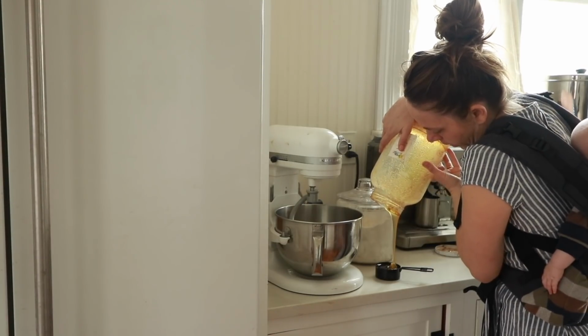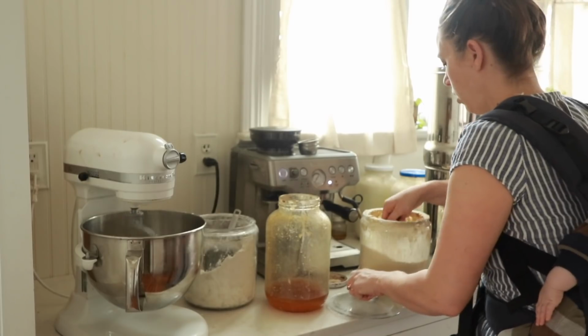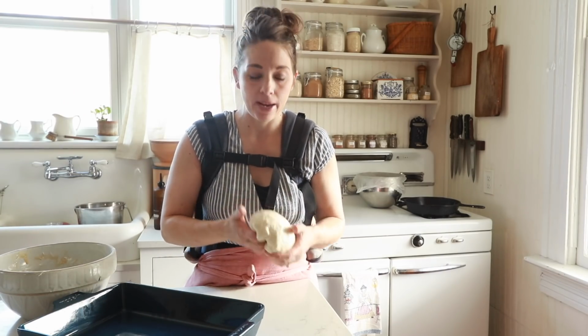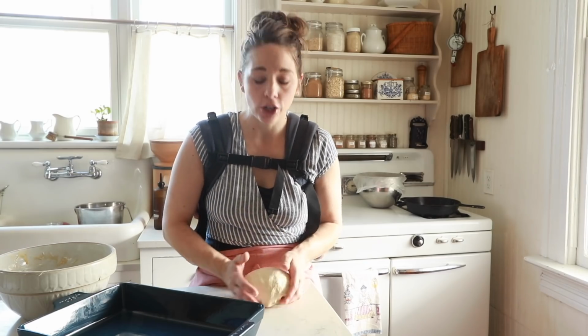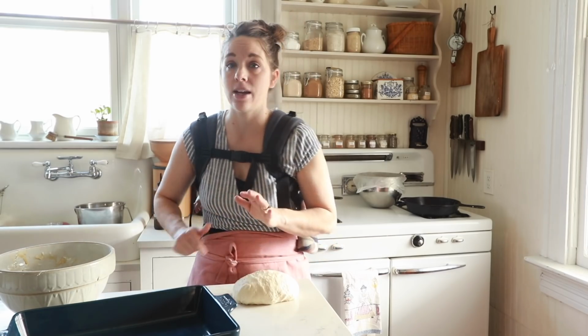This morning I made English muffins for breakfast, but yesterday during the day, I got a double batch of English muffin dough going. I then had it sit out fermenting all day yesterday and then I put it in the fridge overnight. I'm gonna make another batch for a picnic dinner tonight. We have a whole bunch of lunch meat from my sister's bridal shower over the weekend. We did a charcuterie board. So I have a bunch of lunch meat, so I'm gonna make another batch of these so that way we can have sandwiches. It's supposed to be really nice this afternoon.